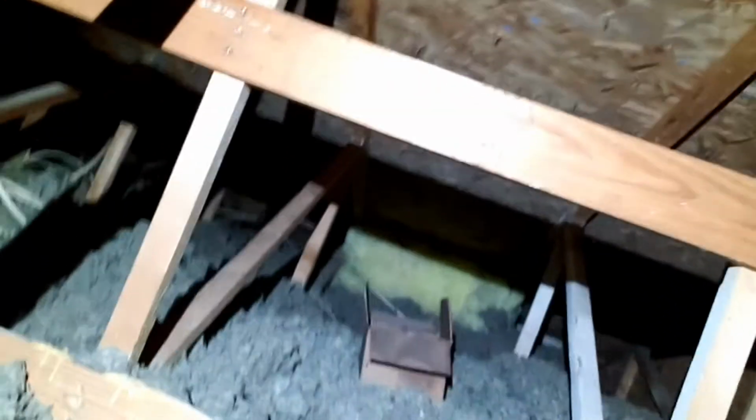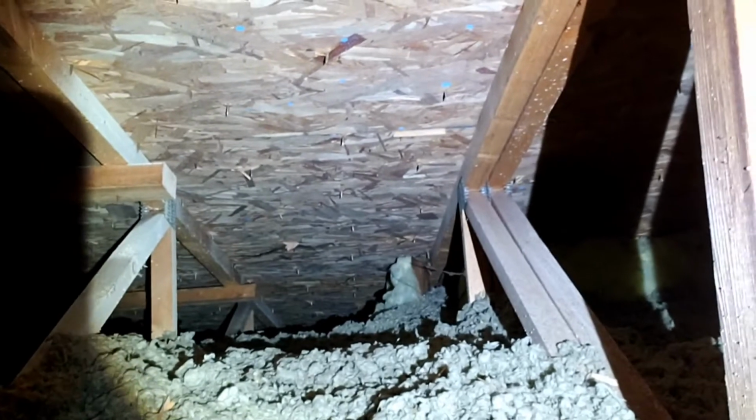So I just got finished roughing in an electrical wire for a bathroom fan. I'm going to be installing an exhaust fan in the master bathroom since I didn't have one to begin with. Don't know why, but there you have it. You may see that flex duct back there. I was on the other side of that, so I had to crawl around through there and make a right to get to where I needed to go. So this is up inside the roof of the new place. That's over the kitchen. Not sure if this is picking up well. I can't see what I'm filming right now. Ain't this crazy, guys?